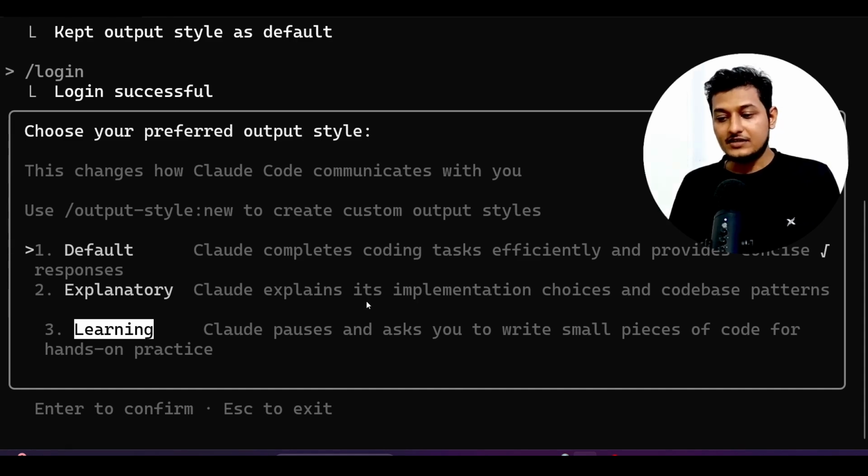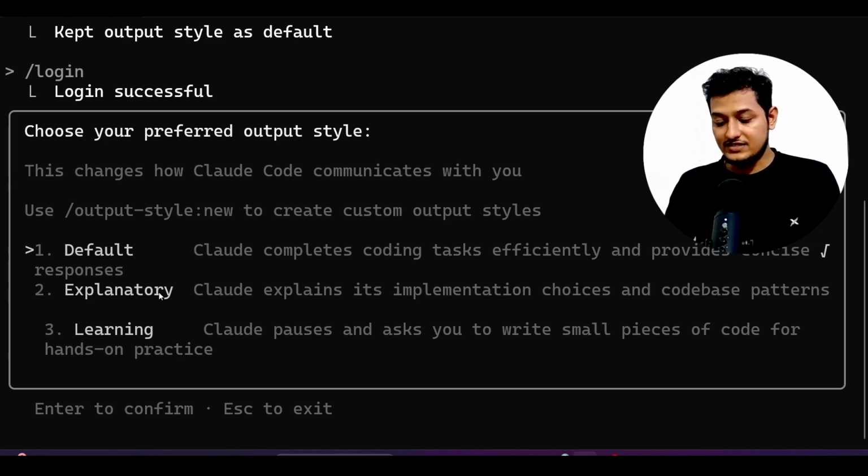And another thing is that if you want to learn something which is not related to code, say you want to learn SQL, or Node.js or React.js, and you don't have much idea regarding Node.js, React.js or anything. In that case, you can go to this learning mode and ask it that I want to learn these things. Please teach me line by line. In that case, it will be very helpful. And in case of explanatory, it will give you the step-by-step explanation also.